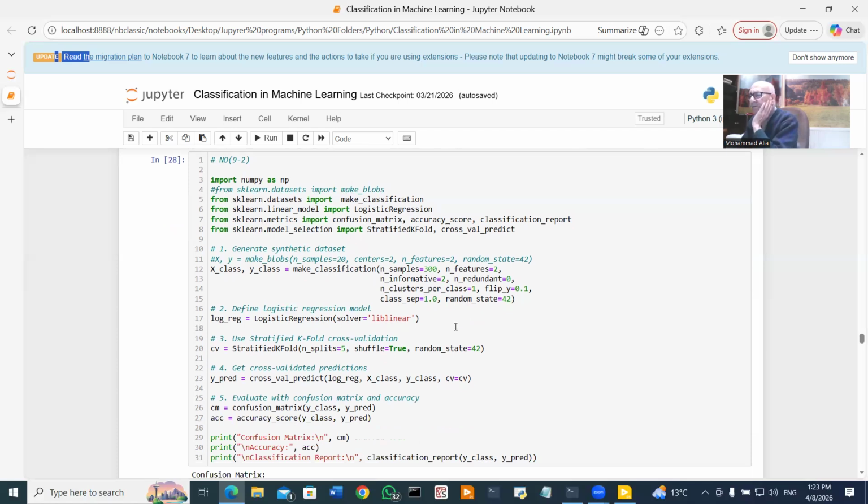So again, now we are creating the data set by using the make classification function with a number of samples equal 300, as you see. We have passed the required parameters. We have made the class separation about 1, which is not that bad. It is in the middle.